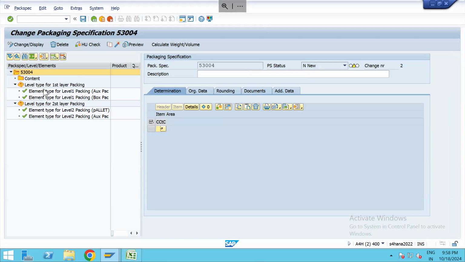This is the inside view of your packaging specification master data. Now what you are seeing here, level type for first layer packing, level type for second layer packing, and inside these level types, element type for level one, element type for level two, these are coming. How are these level types and associated element types coming?